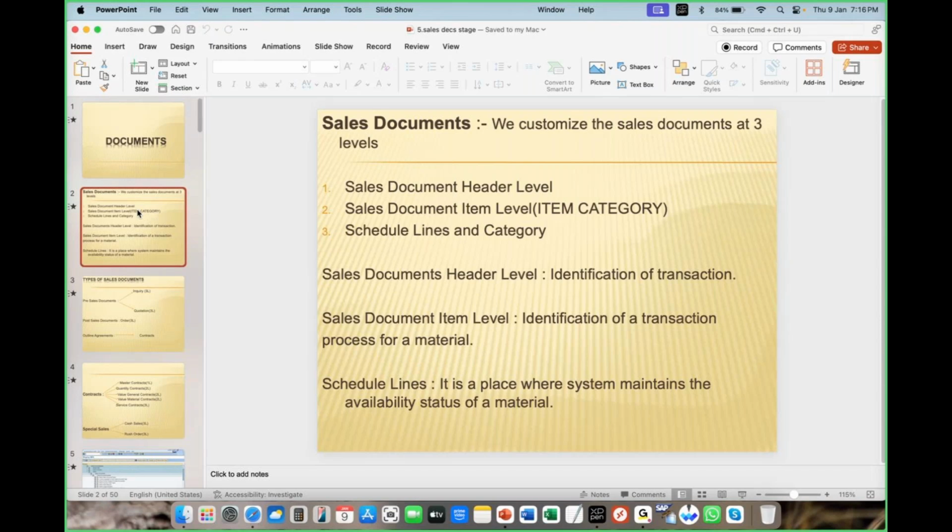So understand the status of customizing and accordingly understand the concept of execution also.